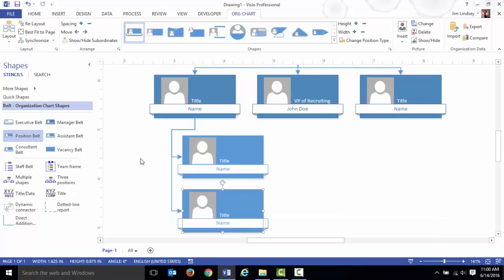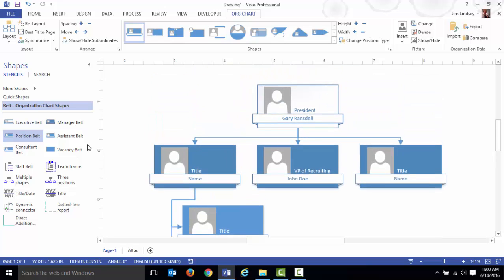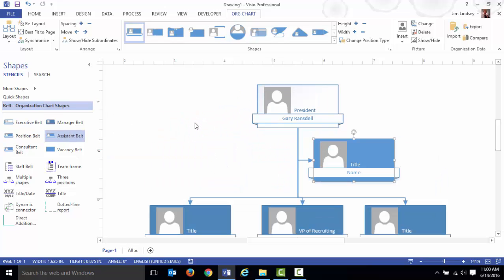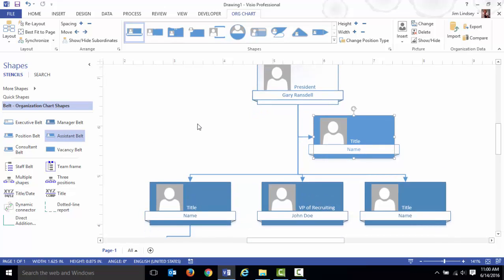You also have assistant positions, and I'll go ahead and put an assistant to the president, because let's say the president has some sort of executive administrative assistant, right? So we'll drop that assistant on there, and that's one way you could do that. I'm going to call this the executive, because when we put a theme on here, we're going to call this Greg Stumbo.